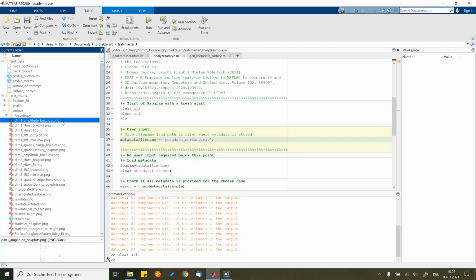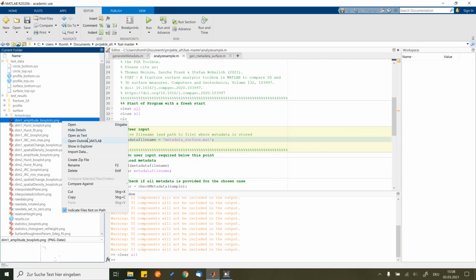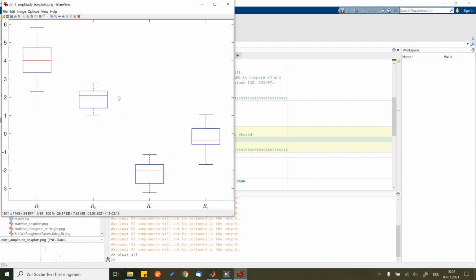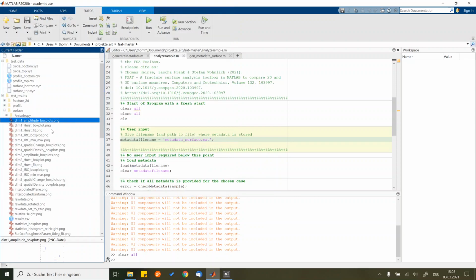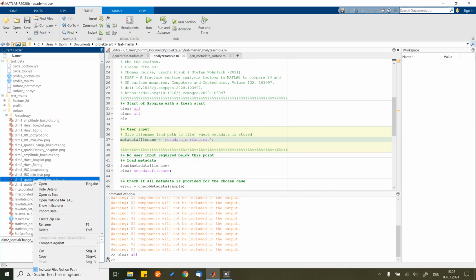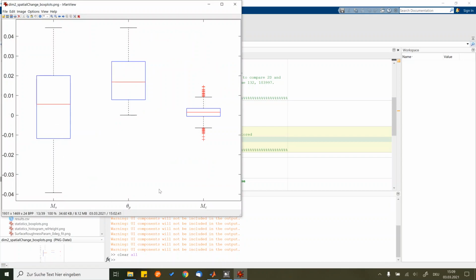So we can do a lot of statistics on how things change along the profile. For example, we can take a look at the box plots for various amplitude parameters, and you can say how they vary, what the mean value is, and how the deviation across the surface is. Right? So you have these for a bunch of parameters. We have that for amplitude, and for spatial change parameters, like angularity or things like this.